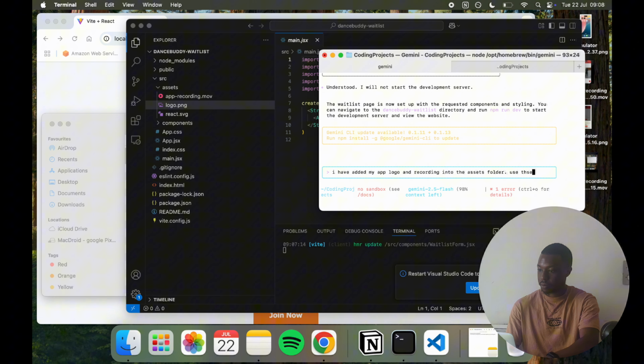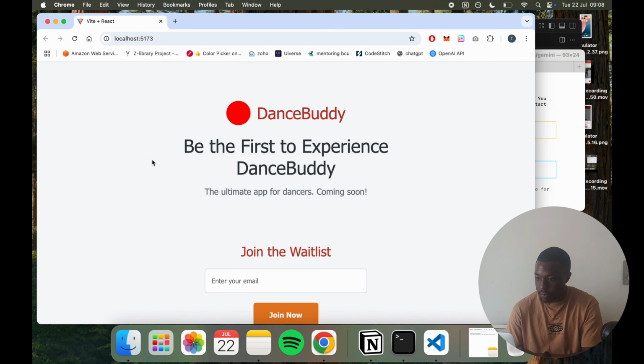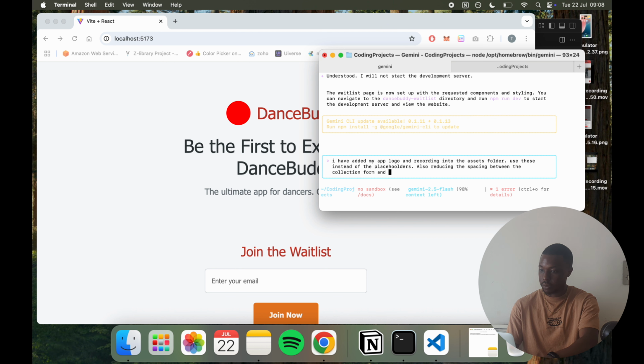Use these instead of the placeholder. Also, let's see here, reduce the spacing between the collection form and the rest of the components.